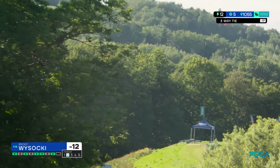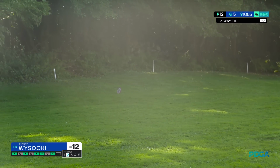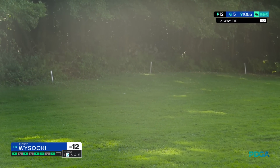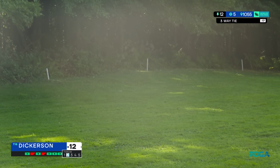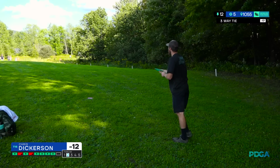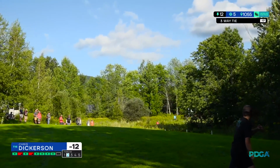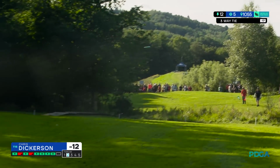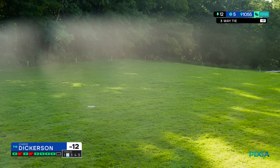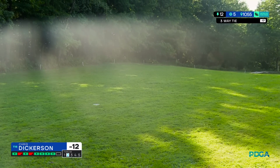Ricky keeping it simple with the forehand hyzer. Yeah, when you have the power to just be able to throw it that 550, 580, going over with the sidearm is very, very helpful because now he only has about 300 at the most into the pin. Yes. Chris has an opportunity to get a bit aggressive here, but I'm worried he didn't turn it. No, not anymore. He turned it beautifully. I was worried with the height at first, but now, great, he's got finish. I say an outside chance at a big eagle.